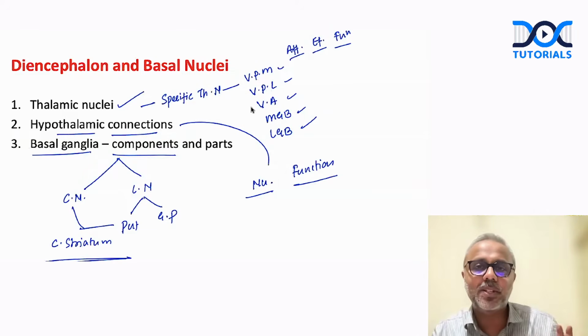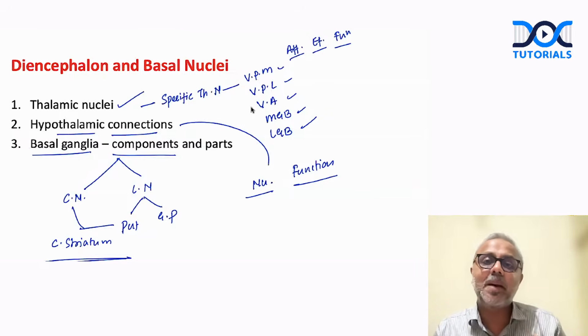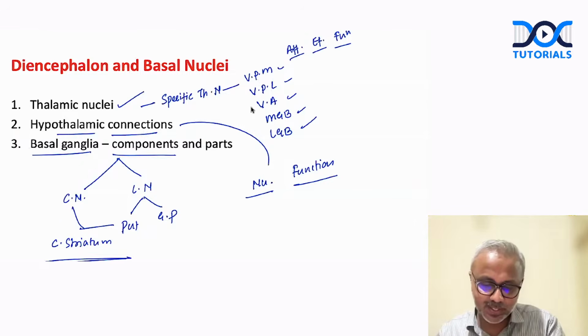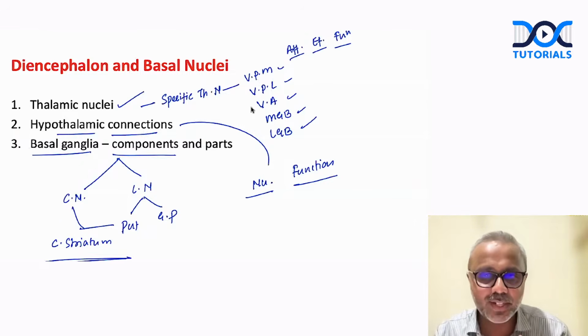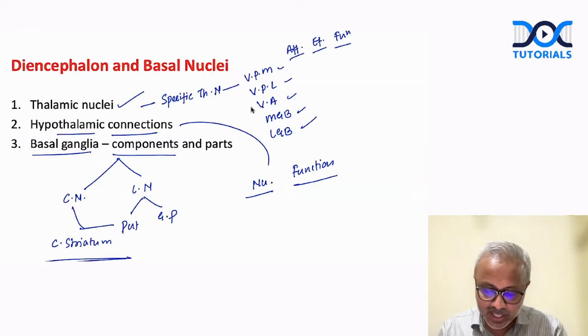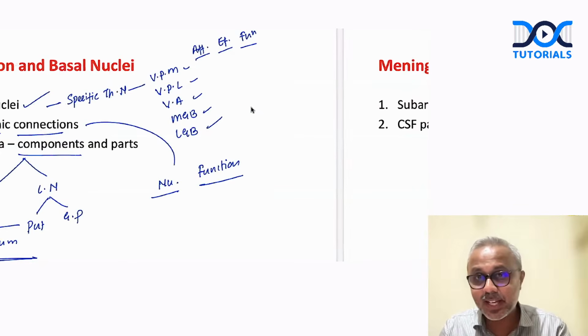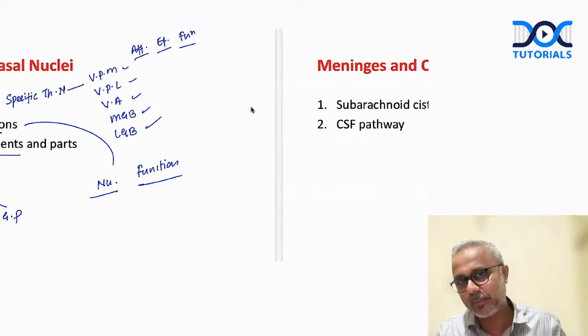The subdivisions of the basal ganglia, and then what are the functions? What will happen if the basal ganglia are involved? We know that involvement of the basal ganglia leads to Parkinson's disease. At least this we must know, right? So this is regarding the diencephalon and the basal nuclei, right? Now, this is regarding the most important topics that are asked in the main topics of neuroanatomy.